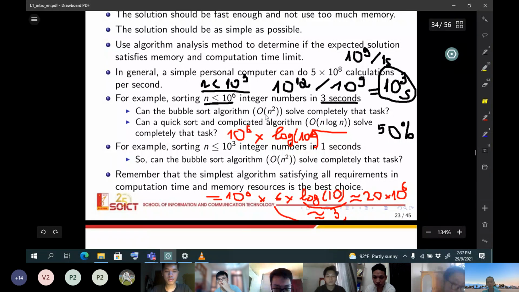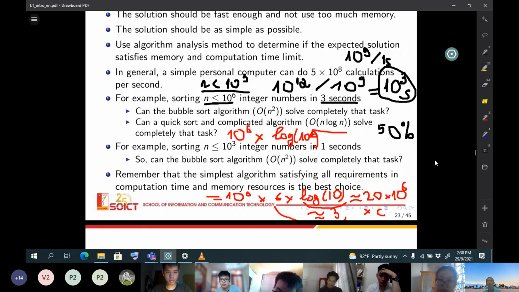So to sort 1 million numbers by quick sort, you need only about 20 million calculations by a constant C. It is a value of the programming skill. If you do worse, C may be big. If you do good, C is small.